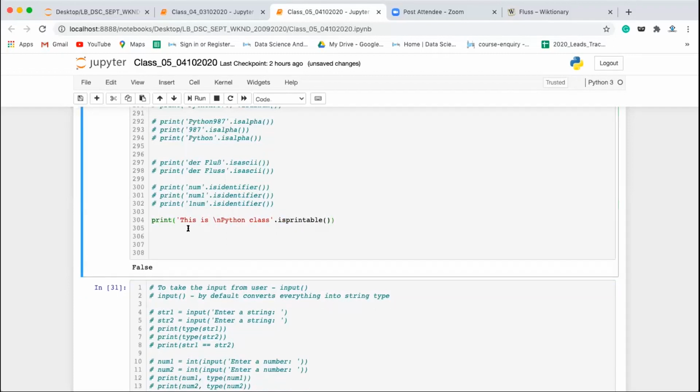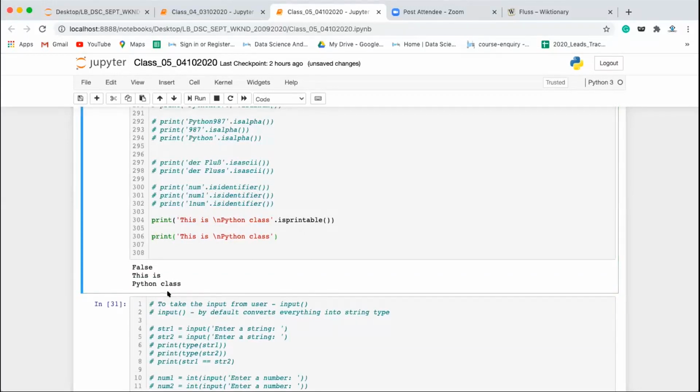Why? So let's see it here. Printable means if you are printing any string, all the characters inside that string should be printed. So is it printing \n here? No, it is executing that. \n is executed, which is an escape sequence, and it is giving you a new line, correct? So it is not printing \n.